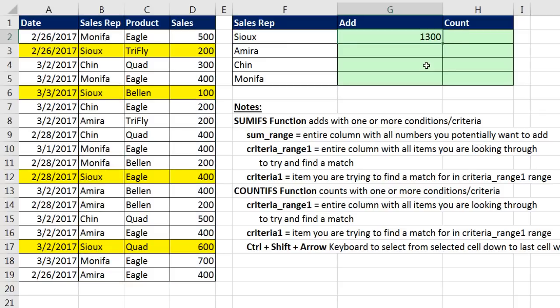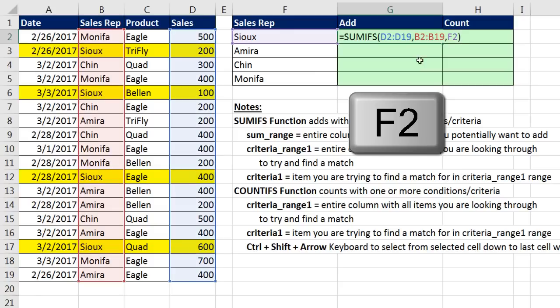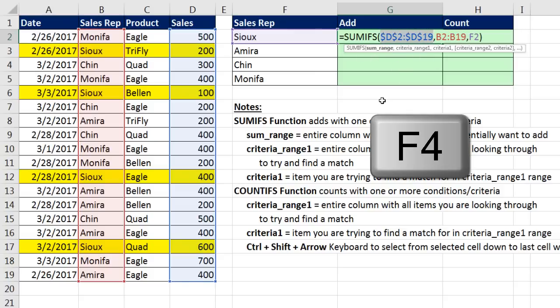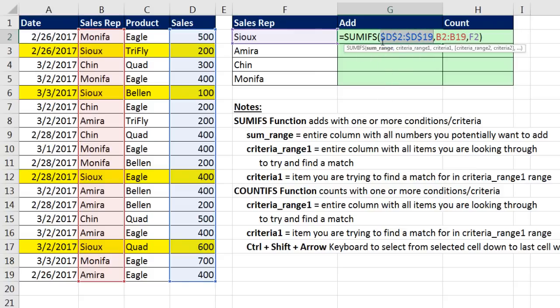Now we need to copy this formula down, so I'm going to put the cell in edit mode using F2. And notice we forgot to lock them. So here's a great trick. Click inside the SUMIFS and then use the argument name and click it. It'll automatically highlight the entire range. Now you can hit the F4 key because notice this is a range.